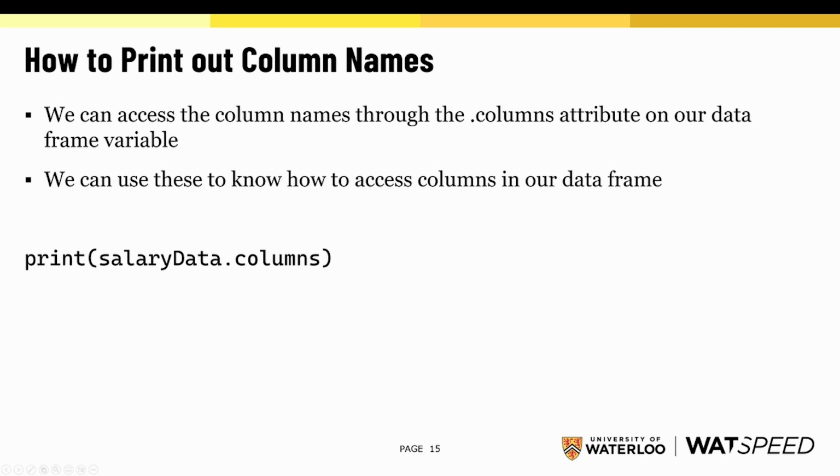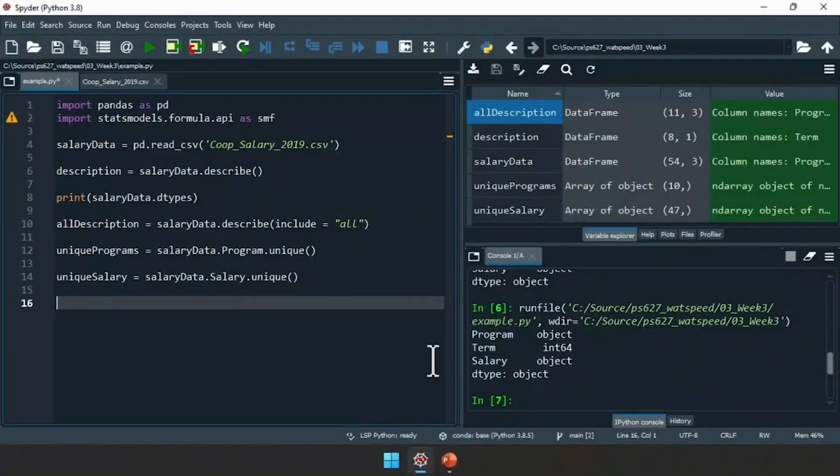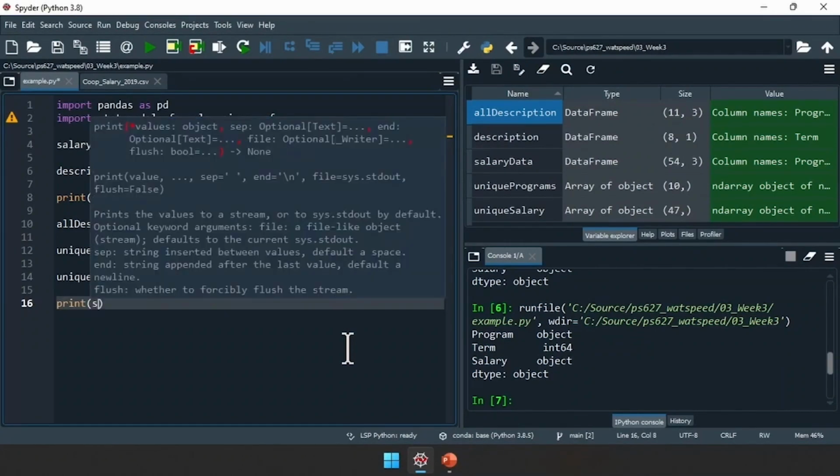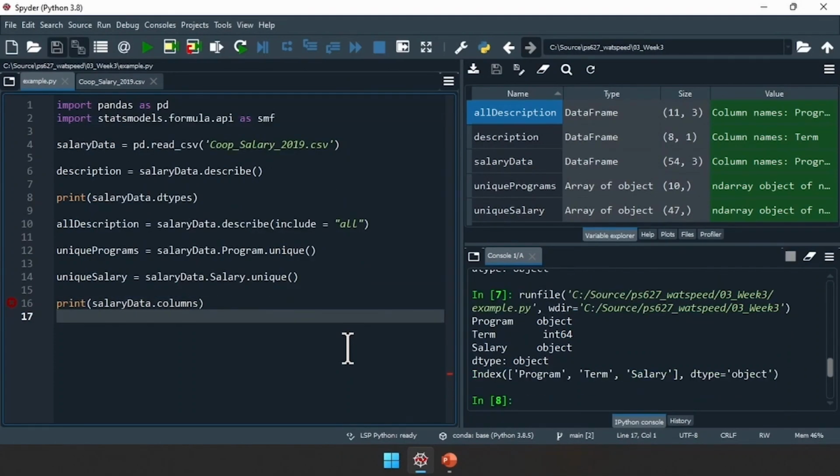So this will give us the list of names of all of our columns in our data frame, and we can use this to make sure that we get the right name when we're referring to our different columns. Let's give that a try. In this case, I'm just going to print out to screen my salary data columns. And you'll see I now have program, term, and salary.